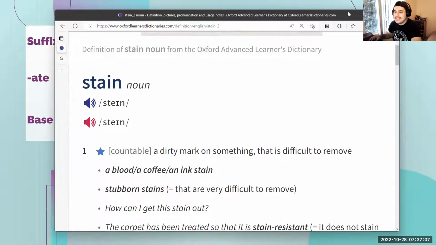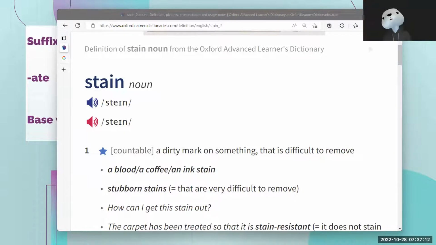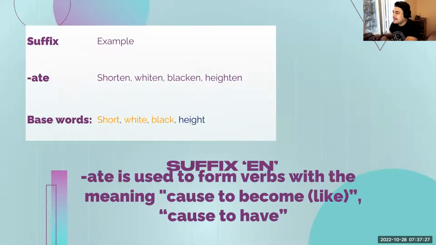Can you repeat what is to whiten, or when do we need to whiten our clothes? When you have clothes with a stain. Exactly. With stains. You need to whiten. Very good. That's the one. When you have clothes that have a stain, yellow stains, you need to whiten them. Very good. Right?